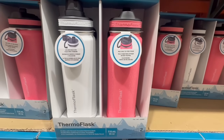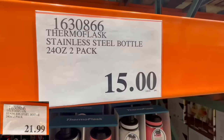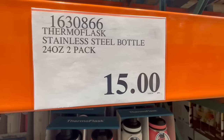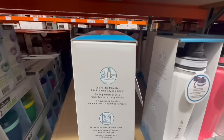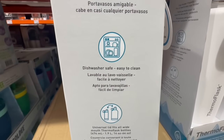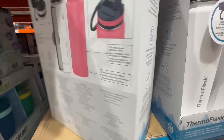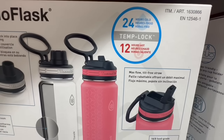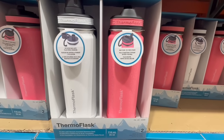I also included these thermal flasks in my last clearance video — I believe we found them at $17. This is another new price drop: I'm noticing them now at $15, which is the lowest price we've seen so far. But considering several Costcos still have the white and pink thermal flask, I would say maybe you can find them somewhere around $10. That would be a really great price. $15 is still not bad considering these sell for $22, and you do get two of them.